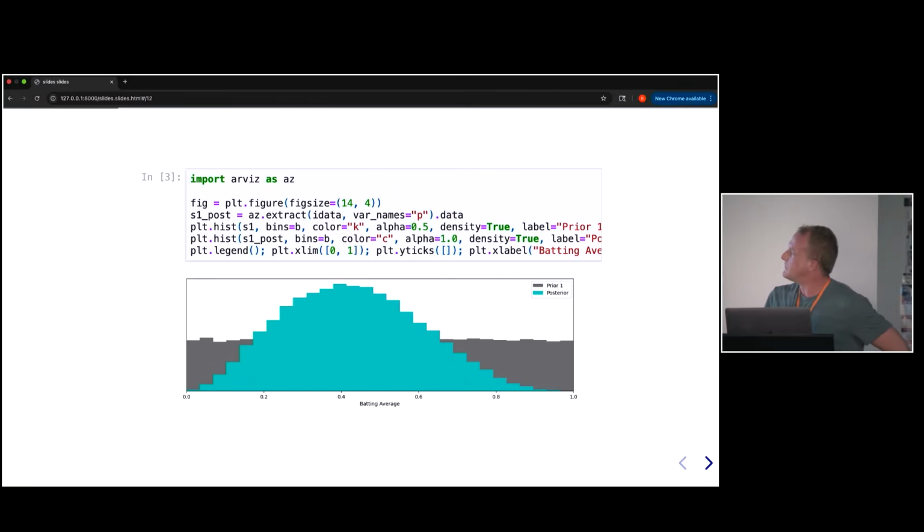And here's the result. So the posterior is in that cyan color, and it's in front of the prior. So you can see that the amount of information in 2 hits and 5 at-bats is exactly this much to kind of hone in on the batting average. So you get a better estimate of the uncertainty than if you just would have done 2 divided by 5 and called it good, because that's not a lot of at-bats, so you're going to have a lot of uncertainty.